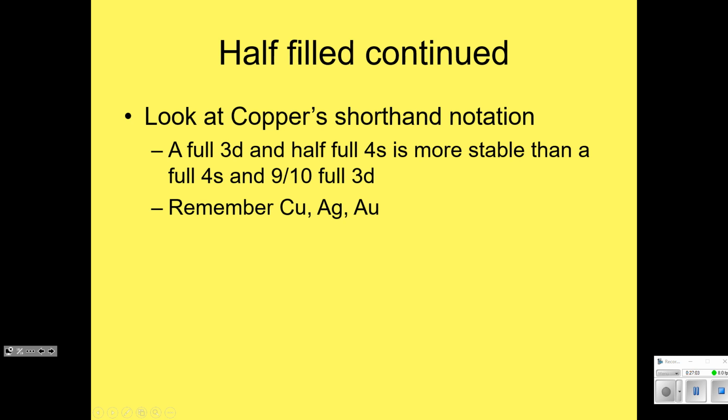So just like I had you write down Cr and Mo examples on your sheet, because those are a little unusual, I need you to do that for copper, silver, and gold right now as well. Because that column as well bucks the pattern that I've been showing you. So go ahead and take a minute to fill in that table at the bottom of your sheet. Look at the shorthand notation for element 29, Cu. Write down the shorthand notation. Do the same for silver, which is element 47, and gold, which is 79.